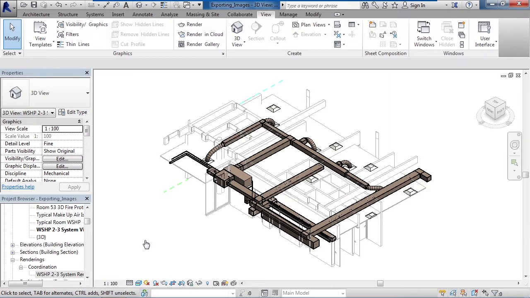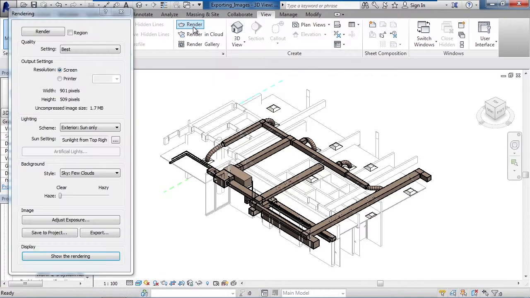Once the view is rendered, we can export that rendering to a JPEG image, for example, to a directory that we choose. And then we could use that JPEG image in another publication or print it. Let's look at the rendering capability first and the steps to actually produce this rendering so we can export it as a JPEG image. So let's go to the actual View tab on your ribbon. Once on the View tab, in the Graphics area, you'll see an icon for Render. Go ahead and select Render.